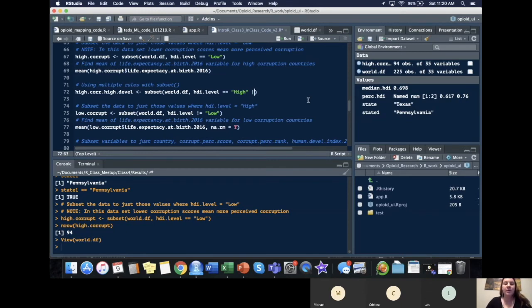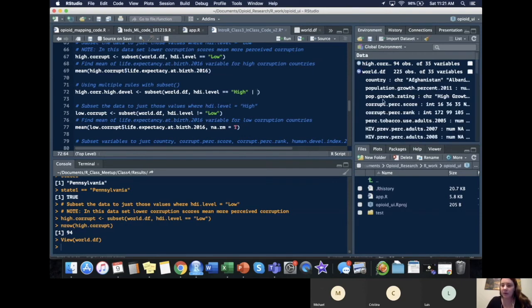So HDI level equals high, or, and we'll use the corrupt percent rank in this case, equals or greater than 50.